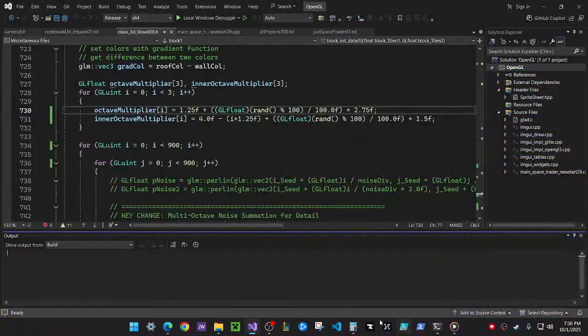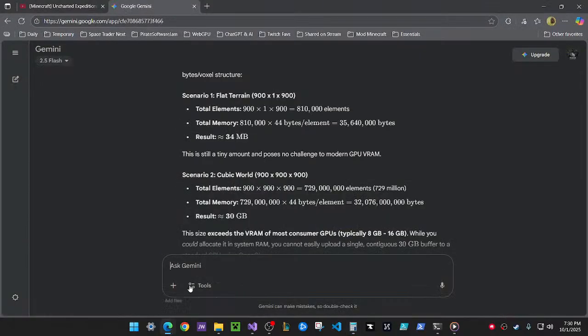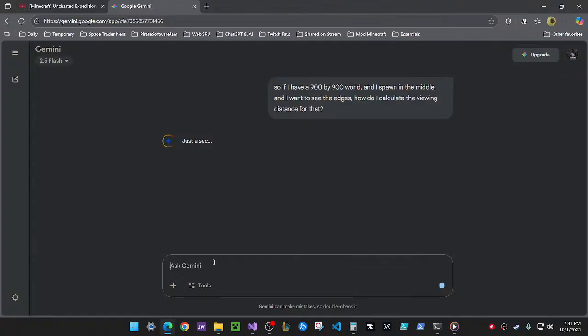So I'm kind of curious. Okay, if I have 900 voxels per side, what's the... I'm so rusty on math. It's gonna tell me something I already know.